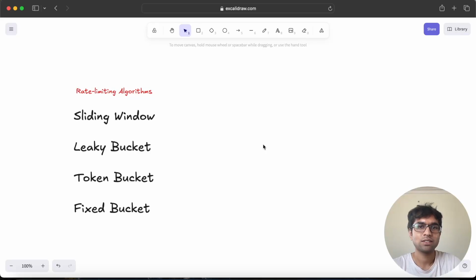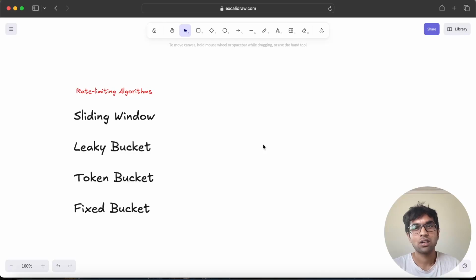A very nice example of this is Claude or GPT or any such LLM. They have a rate limit where, with Claude, as I've seen, for a certain time it allows you to send a certain number of requests, and after that, if you send another prompt, a message will pop up saying take a subscription or something, and that the request limit has ended for you for a certain amount of time. After that time, you can start sending requests again, right? So this is how it is done, using these rate limiting algorithms.